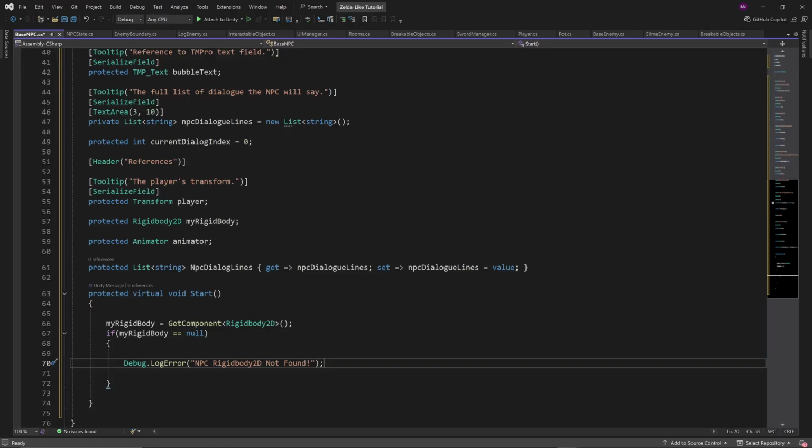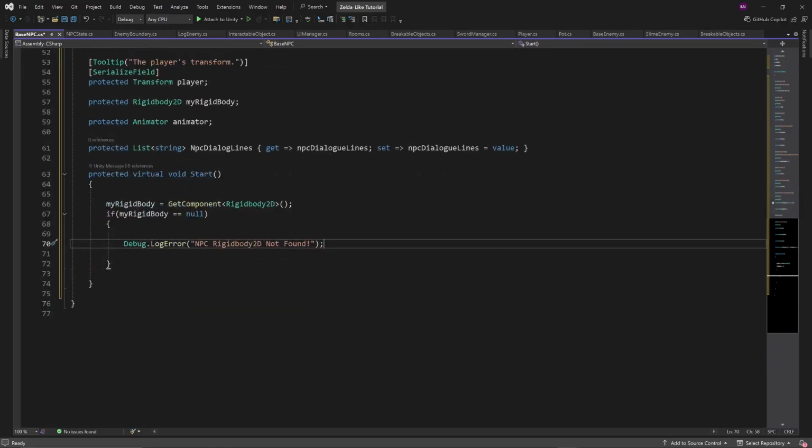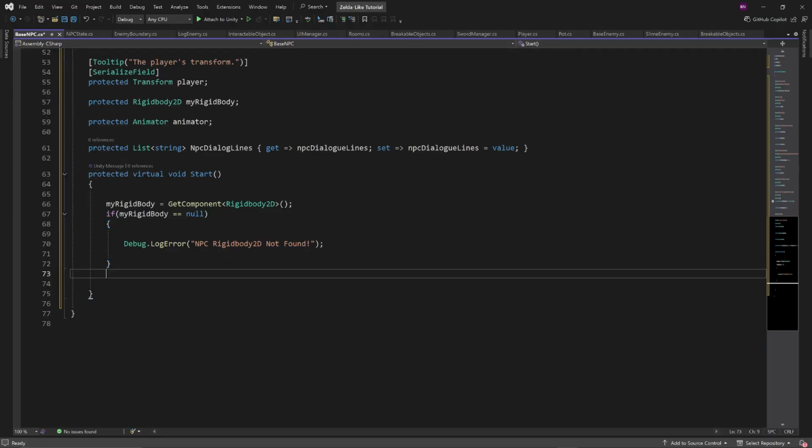That way, whenever your games get bigger and all that stuff, it's easier to find mistakes and errors by adding essentially just this if statement. Now, I'm only doing this as an example. I'm not going to do it on all of these, but this is a good habit to get into. So for time purposes, I'm not going to type all this out right now, but you should be doing that. Oh, not animation, animator. There we go. All right. So that is all we need to do for Start.